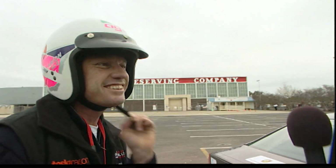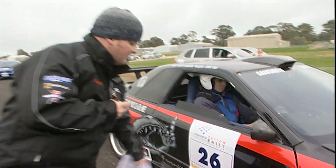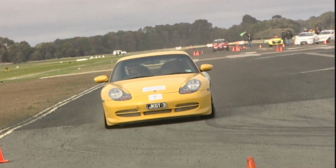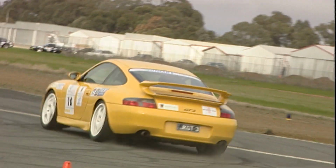A sea of familiar faces had again turned up for this year's event. The car show's Glenn Ridge, racing identity Peter Fitzgerald, even motorcycle ace the Horsham Hurricane Kevin Mcgee was on hand to try and take the crown. Well, event one was the return sprint. Drivers had to whip down the runway and get around the hat as quickly and neatly as possible. The loose gravel, however, and change of surface was catching a few people out.